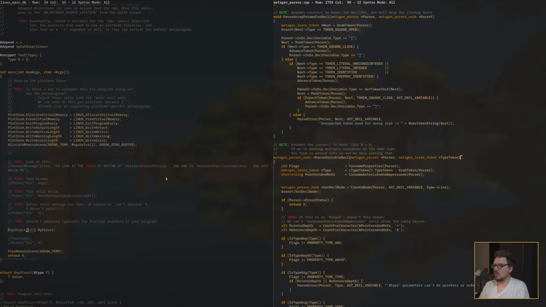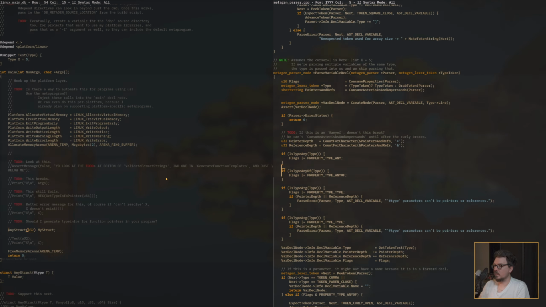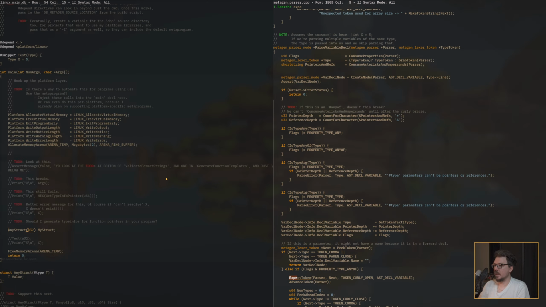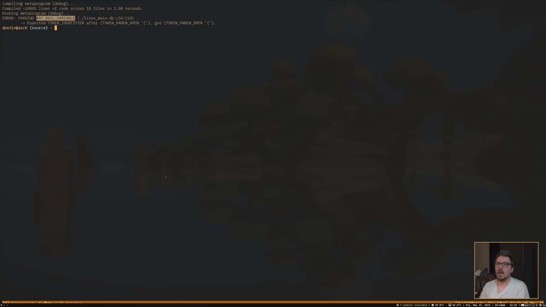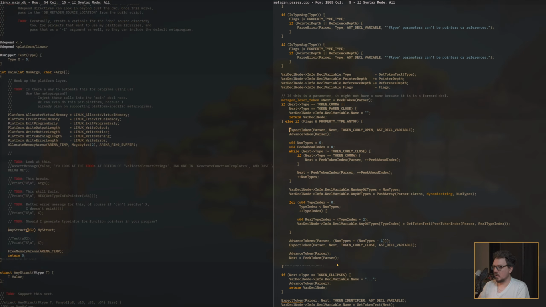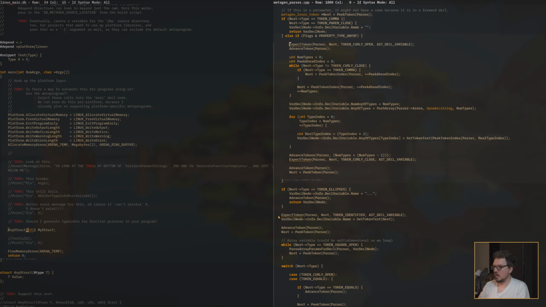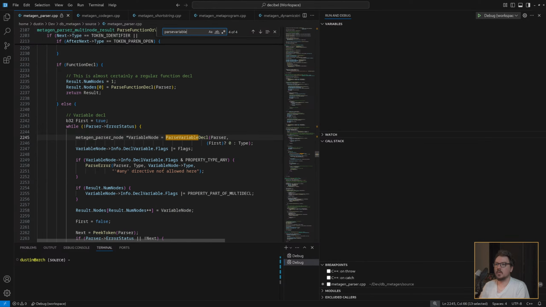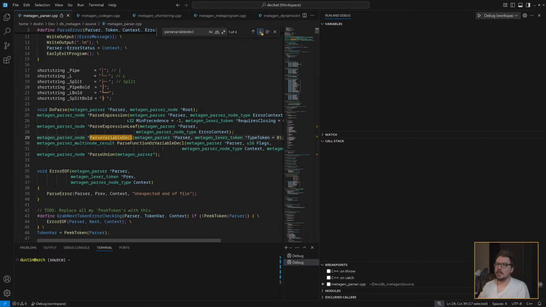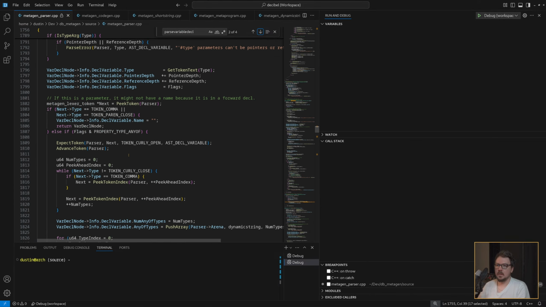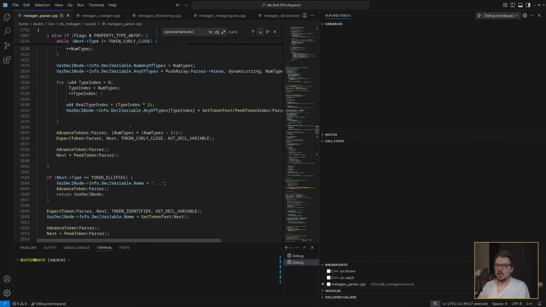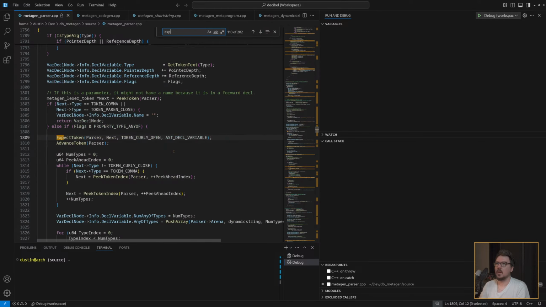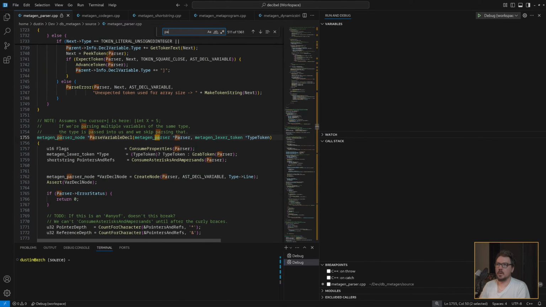Let's go to expect token. So we're expecting an identifier. So that's happening here. So let's go to parse variable decl. So we're failing when we expect a... Oh, you know what? That's not how that works. Let's go to expect token. No, it's parse error, right?